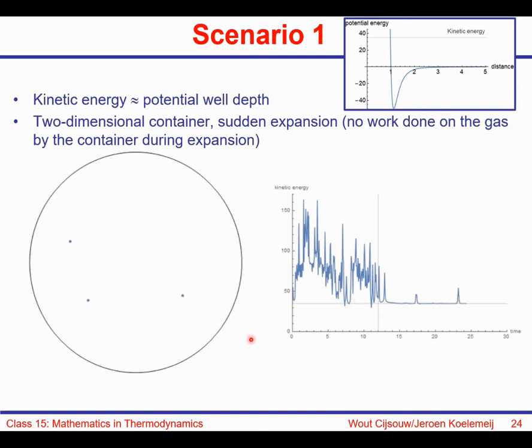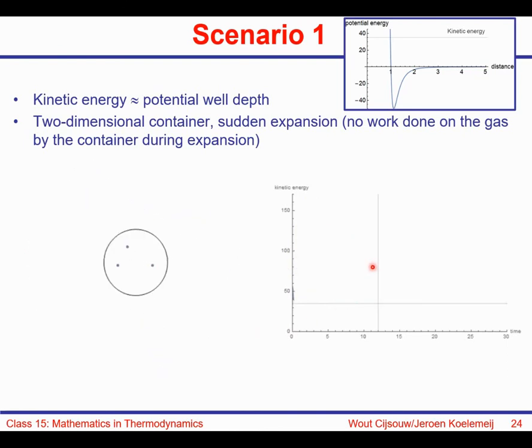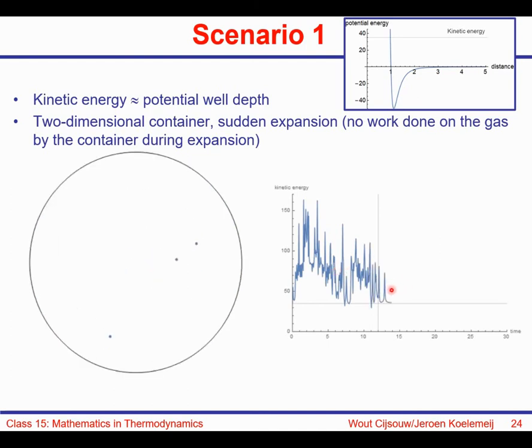Now, what's the conclusion that we can draw from this simulation? Well, during the first section, there is this increase in kinetic energy because of the collisions. And the kinetic energy of the molecules in a gas is basically equivalent to the temperature of the gas. And after the expansion, because there are much less frequent collisions, the kinetic energy on average is smaller as well.